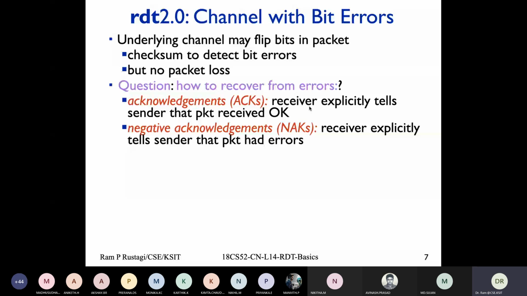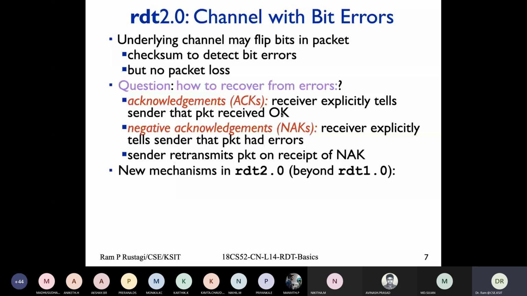Assuming this being the case, the sender will include the checksum along with the data when it's sending to the underlying channel. On the receiving side, it will compute the checksum, compare the checksum, and find out if the packet is corrupted or not. If it is corrupted, it will send a NAK. If it is not corrupted, it will send an ACK.